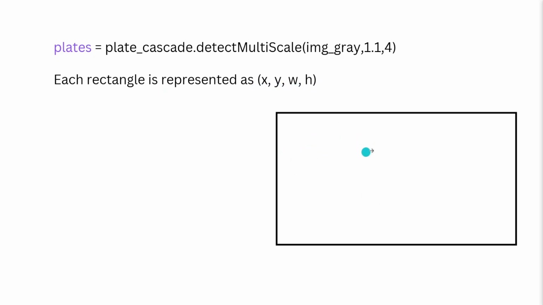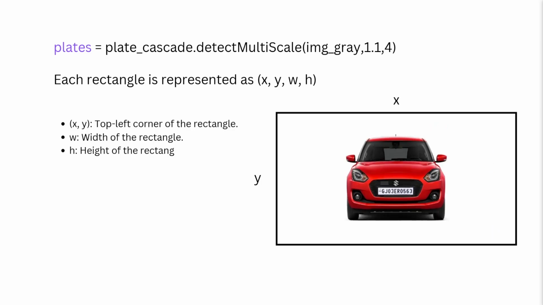Suppose this is our camera window resolution, and here we detect a car in this frame, and this is our x-axis direction, this is the y-axis direction. And as I told you, x and y represent the top left corner of the rectangle. It means this corner. If this is a number plate, if we detect the number plate, then it's going to represent the top left corner using the x-axis and y-axis. So this is our top left corner.